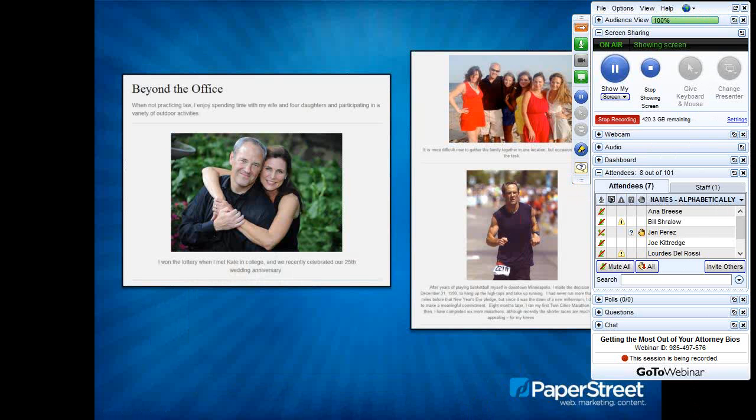And I think that this can be very helpful from a marketing standpoint. And so keep in mind that this wasn't the only thing that appeared on this guy's bio. The other tabs were biography, a written biography, case studies. They had publications, media, seminars, presentations, news, and then this section Beyond the Office. So it's giving you a little bit of everything. It's doing this more personal aspect, but it's also making sure that the business side is done.